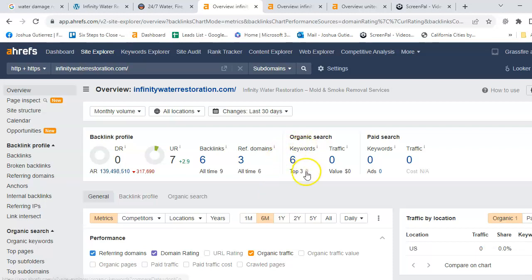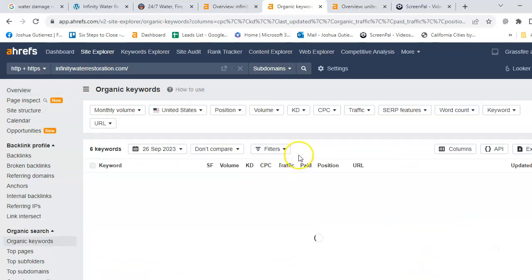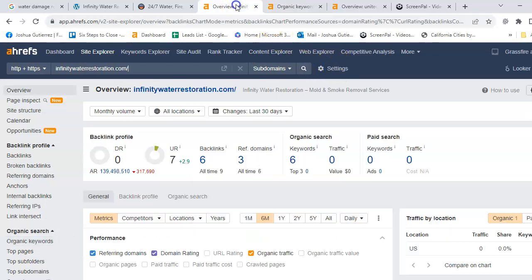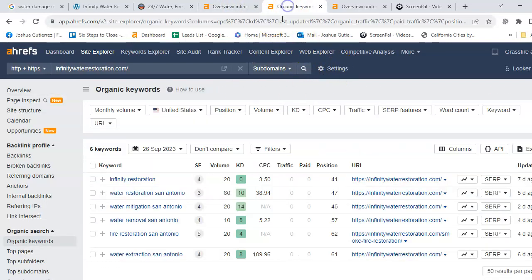It looks like you have some keywords here, so you've got 6 of them. Let's see your keywords here. It looks like you're using all 6 keywords organically, which is good. This number has to match this one, because on some websites people will use, for example, 2 out of 6, so only 2 of them are working for the website. All 6 of yours are working. This is the volume that you're getting for each of these keywords.